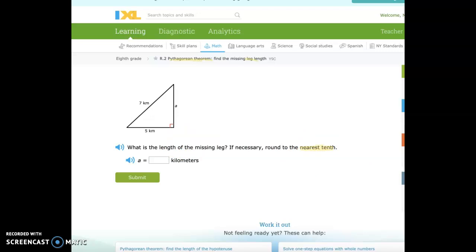All right, so when we're going through this problem, same setup. Always label where your legs are and where your hypotenuse is of the right triangle. Only apply this if you have the Pythagorean theorem, that is, if you have that symbol or it states in the directions the given right triangle. So go through, and again, same formula, and you have to memorize that: a squared plus b squared is equal to c squared.